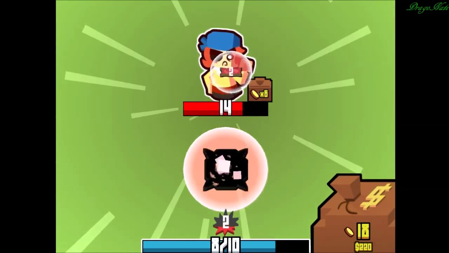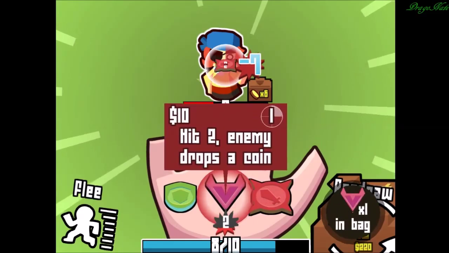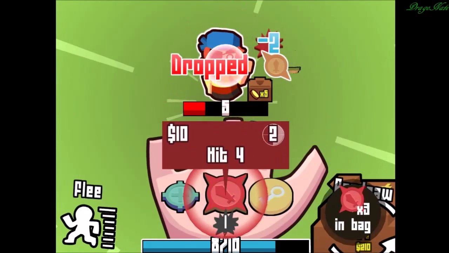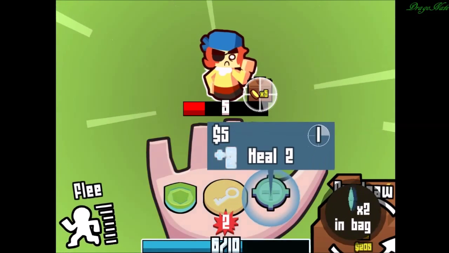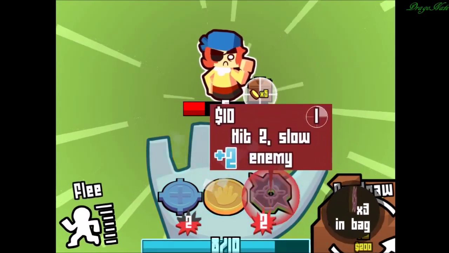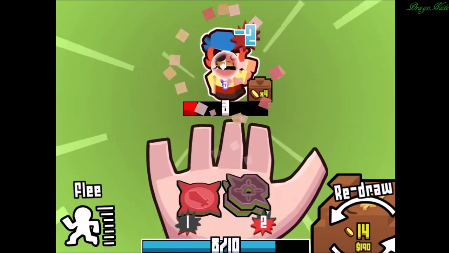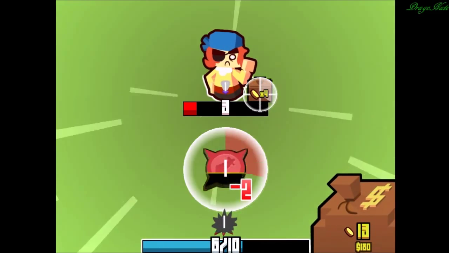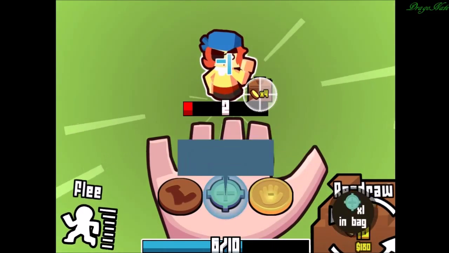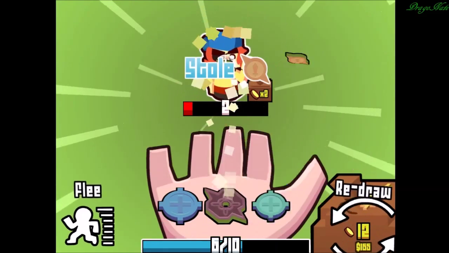Okay, this is where I need to win. I need to get lots of things to attack him with, or else I'm gonna end up dying. Come on. One more. Or not. Steals a coin.